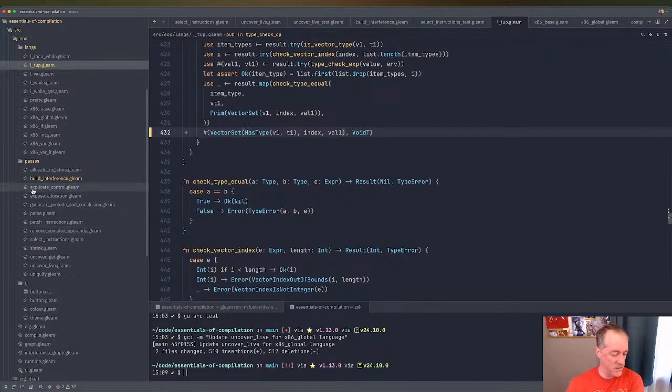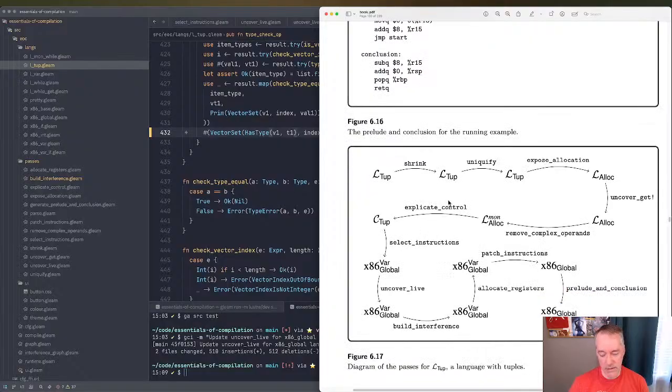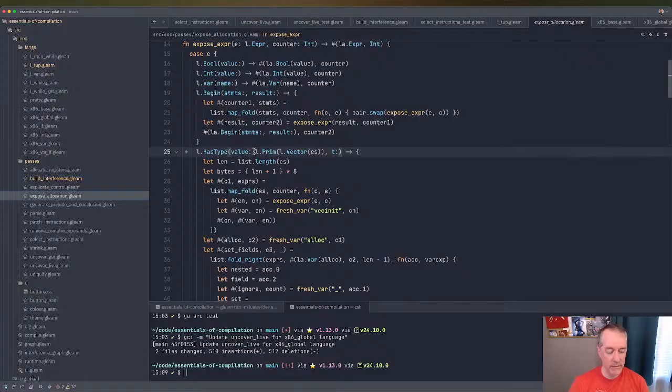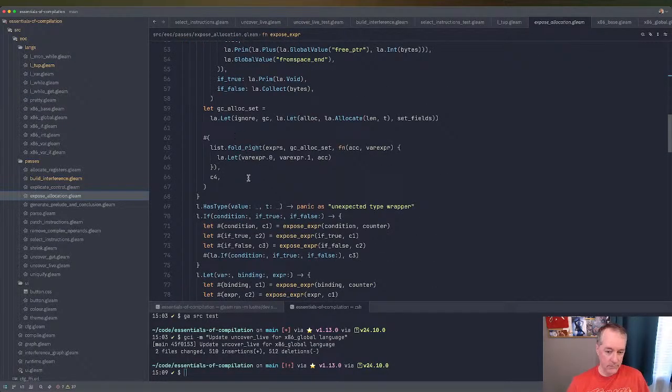But because it's possible that in other phases, remember we're going through this diagram down here, like expose allocation probably throws that away, right? It should actually be here, right? We should have unexpected type wrapper. It should panic.